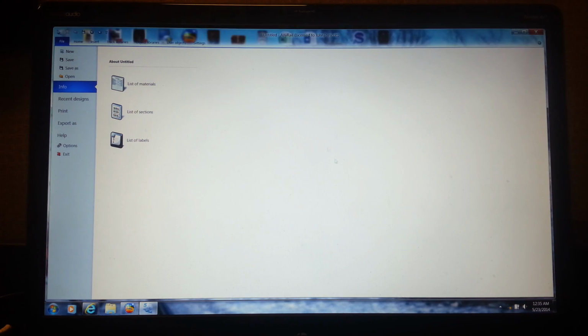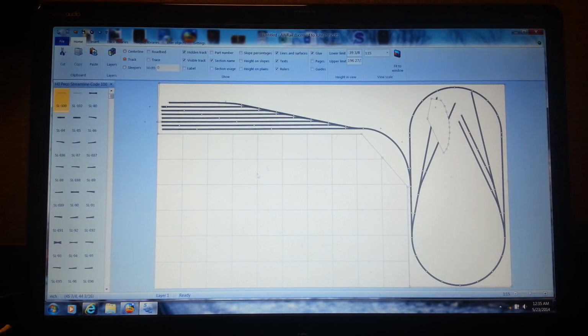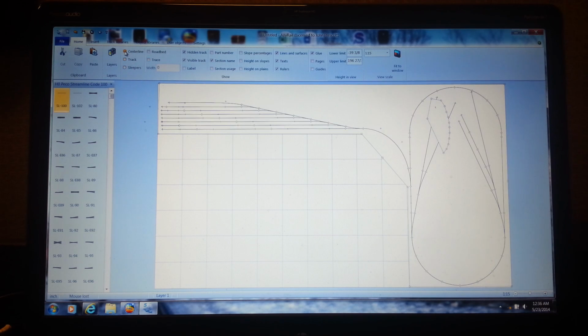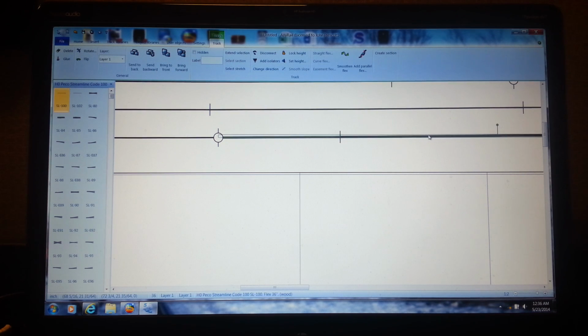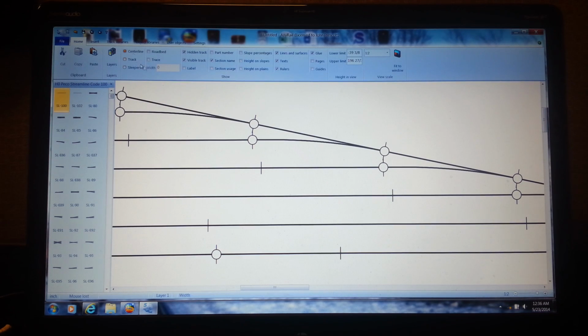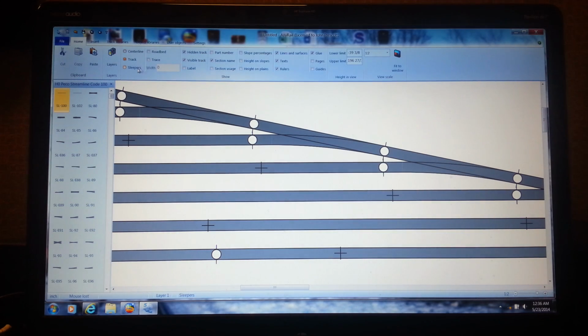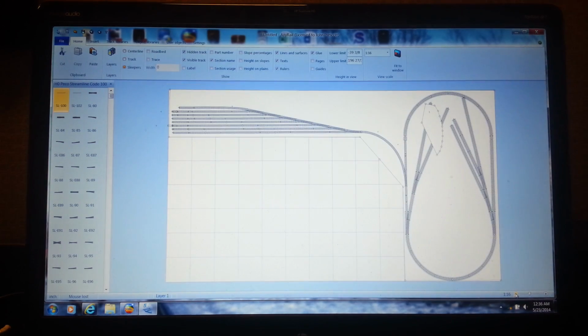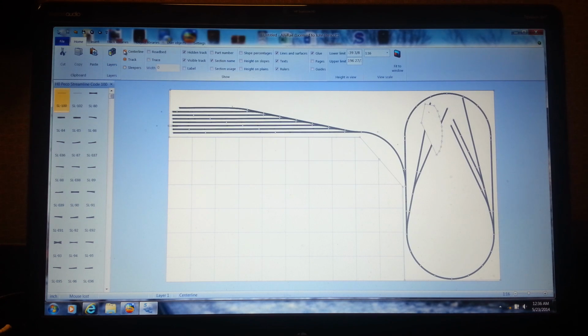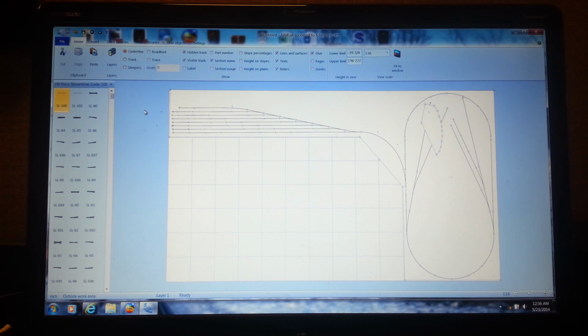But with that, there's that. That one I forgot to show you guys. And we're back. And also, this just shows the track right here. You can do it with just the center line, as you've probably seen. Let me zoom in here because it's going to be hard to see since I'm so far away. Right, see, there's your turnout. That's center line. There's the track. Or you can do it with the sleepers, so you'll know where you're going to have to cut and everything like that. Sleepers, track, or center line. Pretty easy.